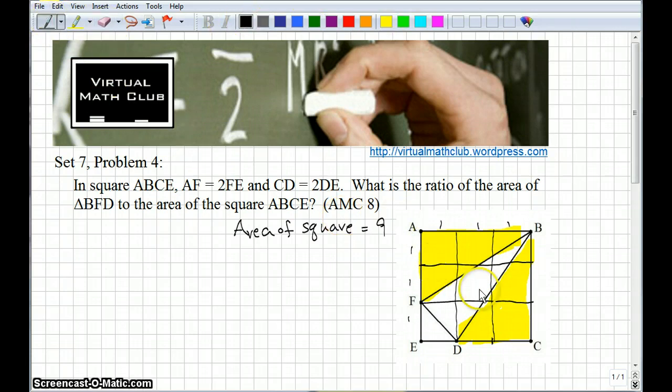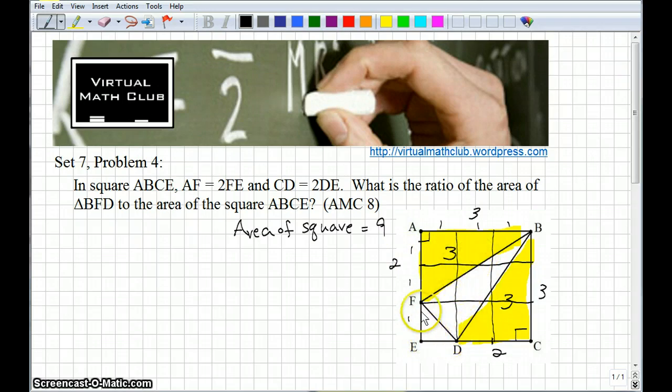Now we can find the area of that triangle because it's a right triangle, right? And the base here would be 2 and the height would be 3, so we can use 1/2 base times height. And so 1/2 of 2 times 3 would just be 3, right? So the area of that is 3. And the same way here, if we use this as the base, we have a base of 2 and a height of 3. And 1/2 base times height, we again get 3 for the area of that triangle.